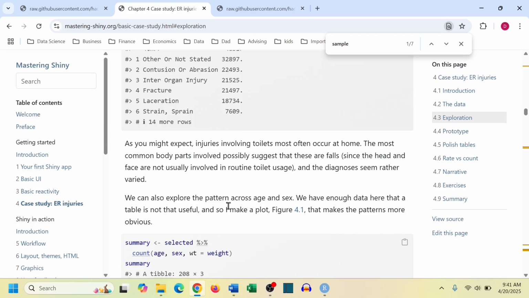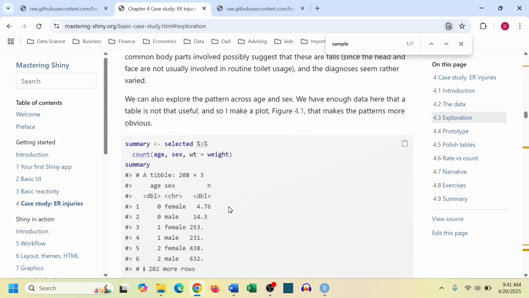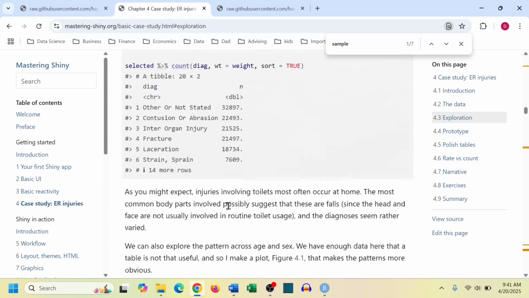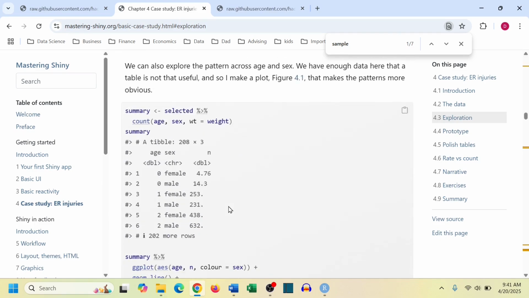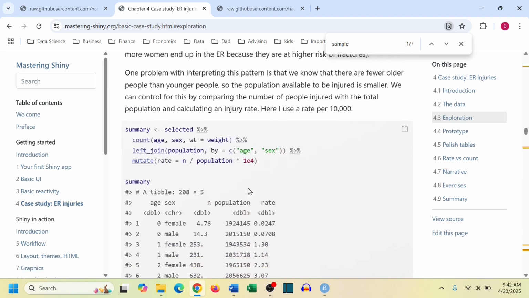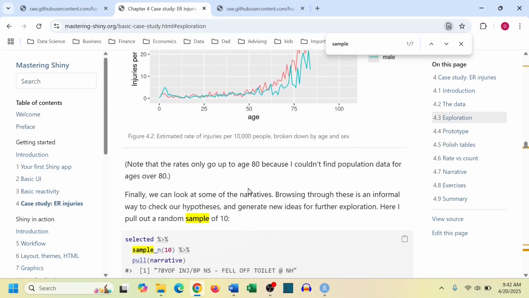All right. And then we are going to count the injuries by age and sex, and then save it under summary, and then we visualize. Okay. And there are two visualizations.